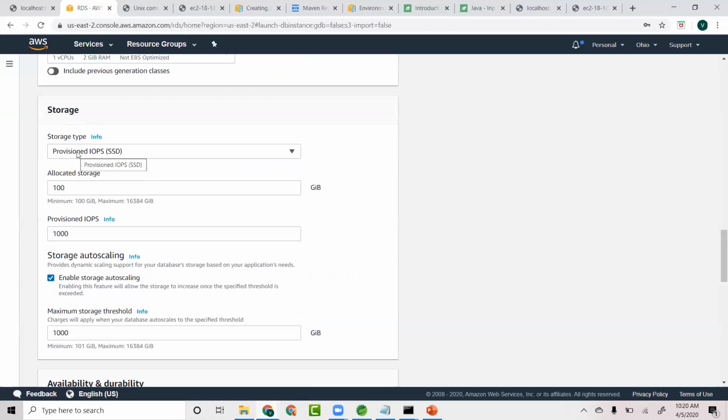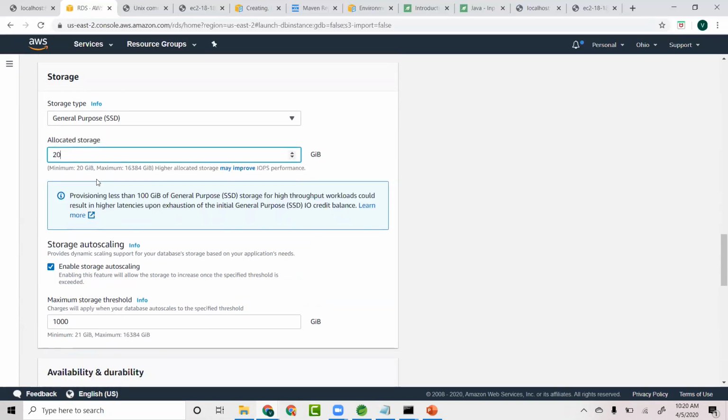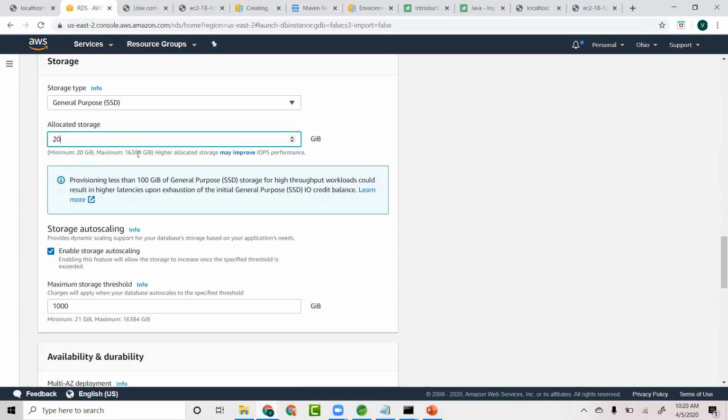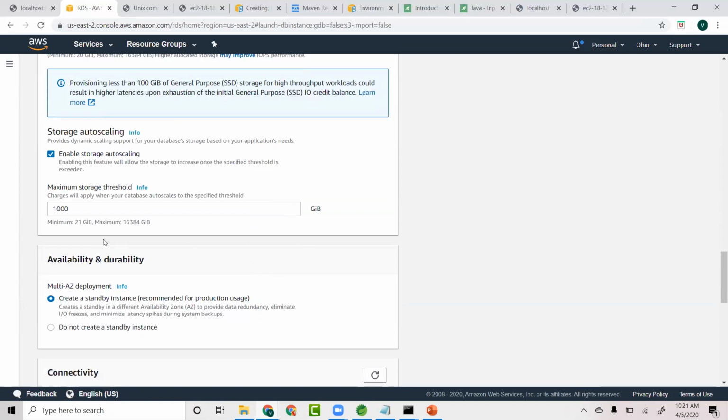Storage, provisioned IOPS. Provisioned IOPS is the fastest. It gives you the fastest read write, as you guys know. No, I'll go with the general purpose SSD, and it's 20 gig to start with. Minimum 20 gig, maximum 1.6 terabytes, and it will automatically get adjusted.